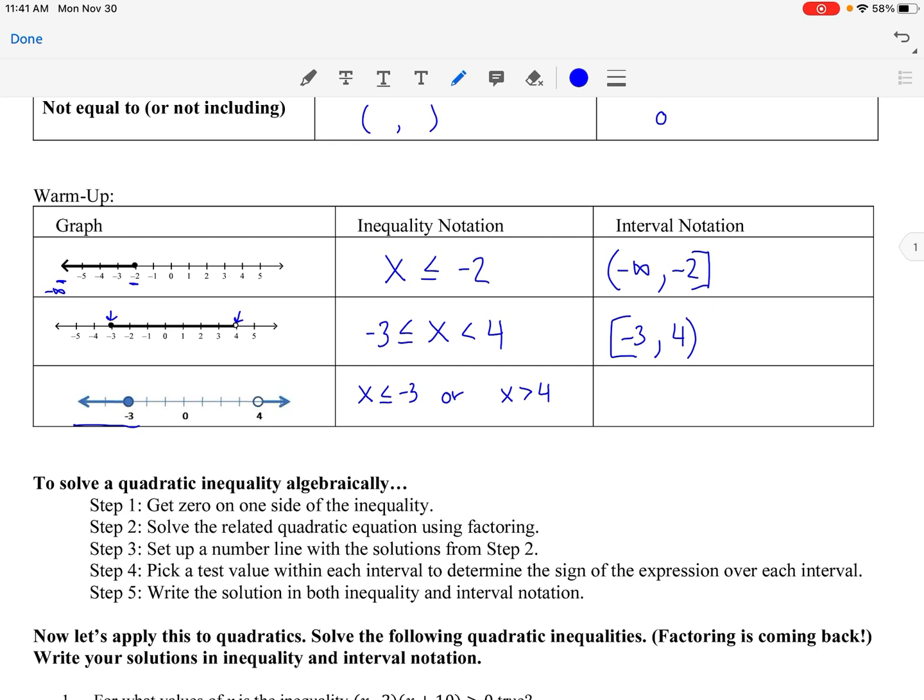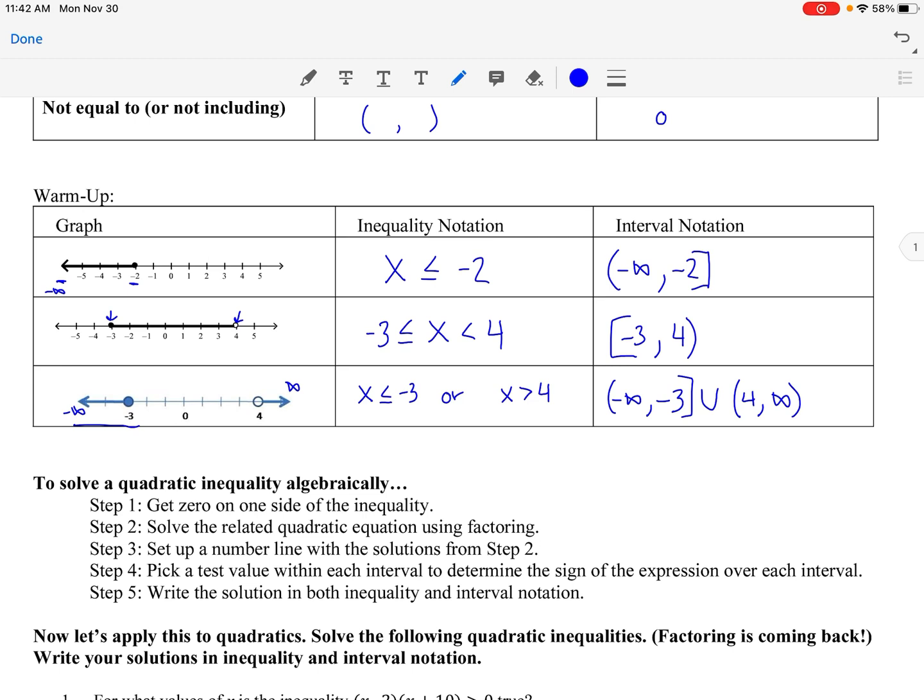notation. So for the first interval, our low number is -infinity, right? Because it goes all the way to the left, which is -infinity on the number line. And then the highest number of that piece is -3, including -3. And in interval notation, we use what's called a union. It looks like a U, but there's no tail. It's just a U. And then we do the next piece, which is parenthesis 4, because we're not including 4, all the way to +infinity, because it goes all the way up to the right to +infinity. And that's our interval notation for that one.